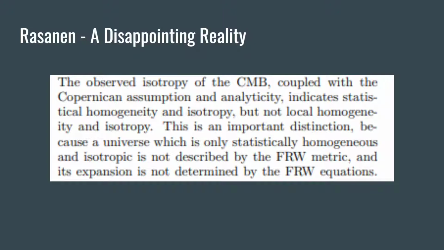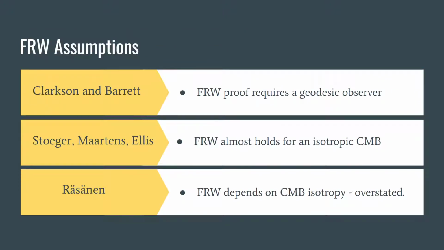He concludes that the isotropy of the CMB is overstated, and thus all subsequent applications of FRW models to reality must be critically evaluated. Rasanen also reveals that FRW only implies a statistical isotropy across the entire universe and makes no assumptions about the local density variation. This allows overdensities and underdensities such as the great attractor and repeller, but reduces the applicability of the FRW model. The FRW model and subsequently EGS theorems are built upon idealistic assumptions.